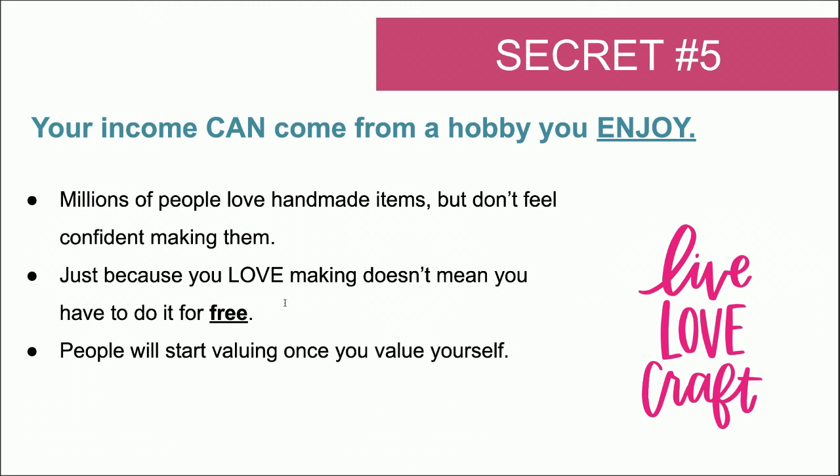But unfortunately, to keep my lights on, to pay for supplies, to pay our employees, we had to build something that would sustain this. Just like we had to build a membership site to be able to do all the free things that we do, you have got to be able to charge for it so that you're able to continue doing what you love. There is a value exchange right there.